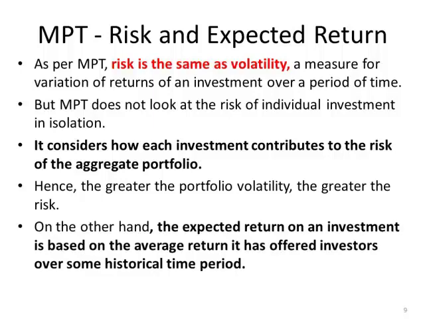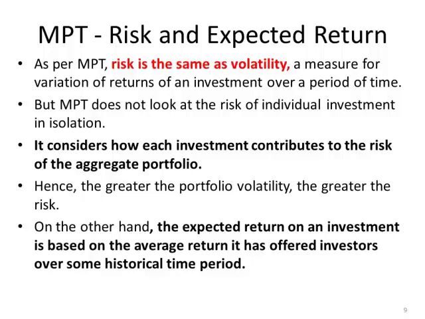Now, the second thing we'll look at is the expected return. By expected we mean the average return or the mean return. Typically the way we would think about this in practice is that the expected return on an investment is based on the average return it has offered investors over some historical period, right? So if we were to look at a particular stock and what have been its returns over some time, then we might say that this is the expected return, right? This is the average return.